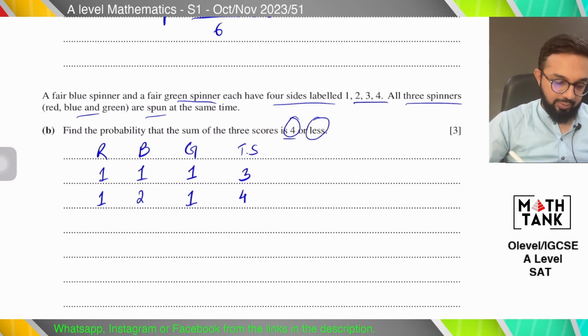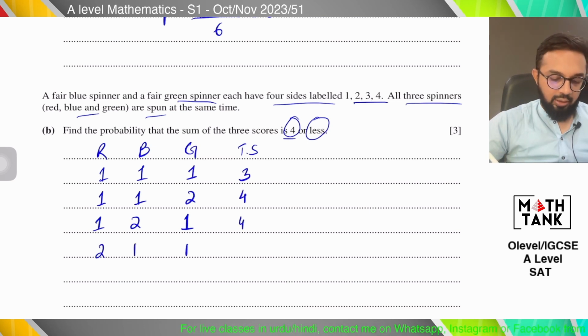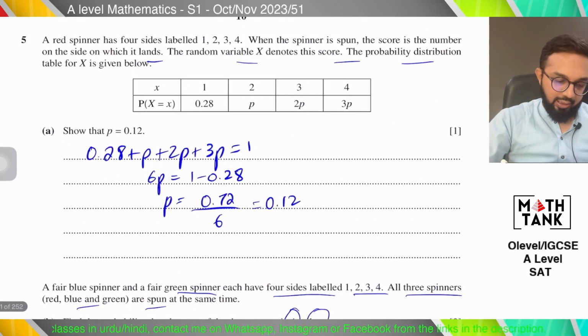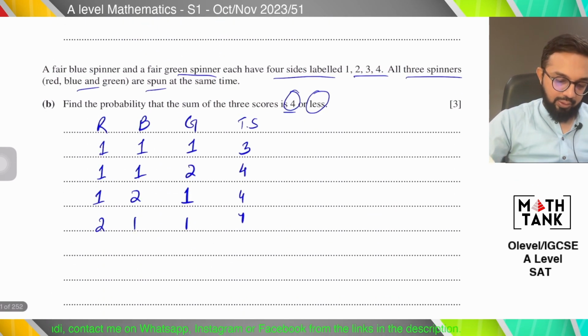So those are all the possibilities. Let's first change that one so that it becomes standard. Then I can have 121 or I can have 211. So what's the probability of getting a 1 on the red die? It's given here, so that's 0.28, and the other two are fair, so it's going to be 1/4 into 1/4.